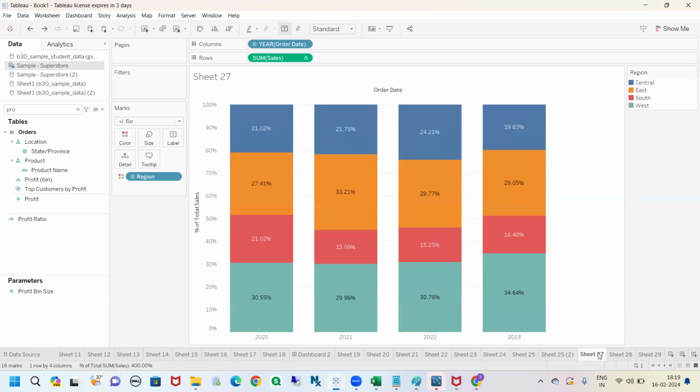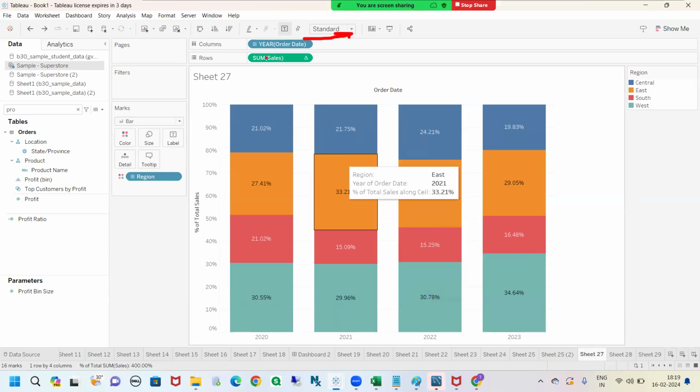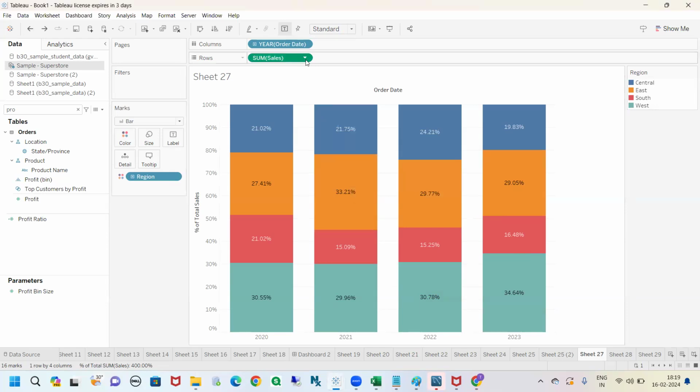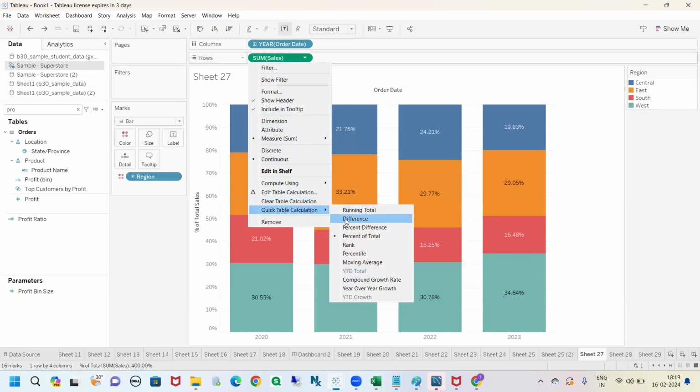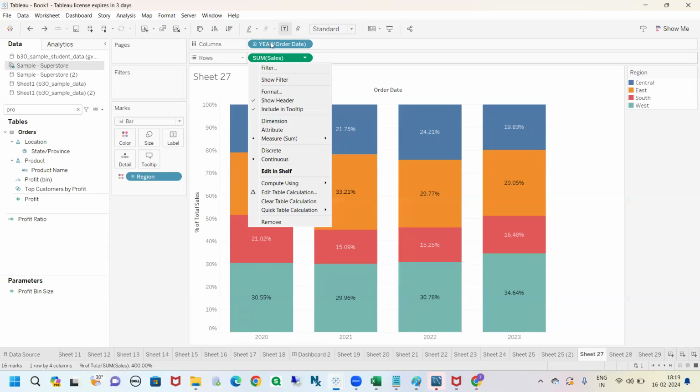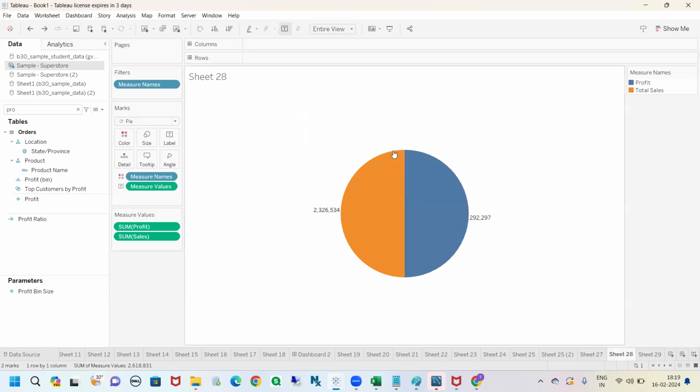If I go to the previous chart, here you see I'm using one dimension and only one measure. Because of this one measure, when I click on percent of total, the same measure will be divided across each dimension value. But if you come to this pie chart, here we have no dimension.